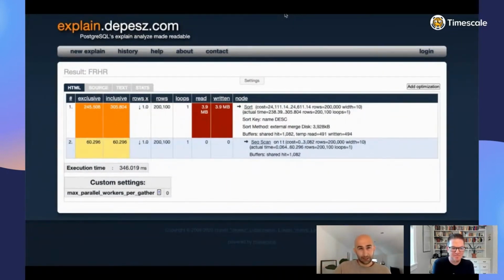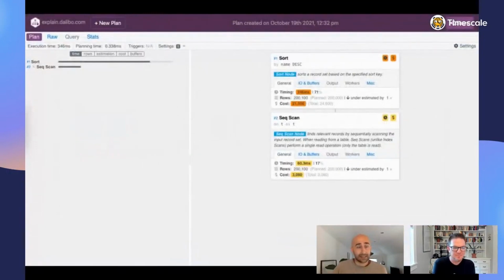Yeah, great. The next one is Fig. So this is a lot more visual and is based on a really cool tool that was built by a guy called Alex Tatiant. So you might be familiar with Tatiant's PEV as an alternative, but they've officially called it PEV2, which is nice. This uses the exact same color coding, so orange being not so good and yellow a little bit less bad than that. So it's trying to give you an idea of where the biggest problem might be.